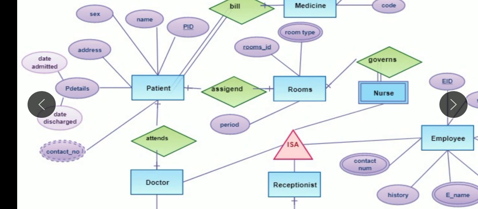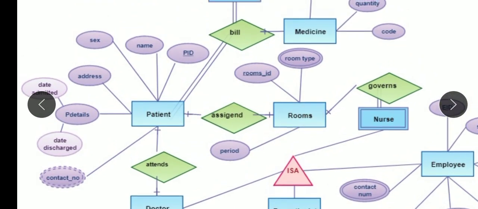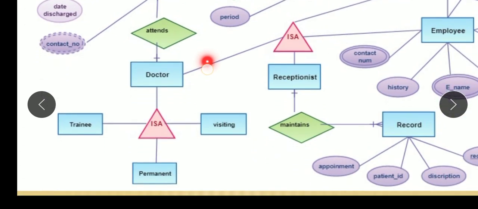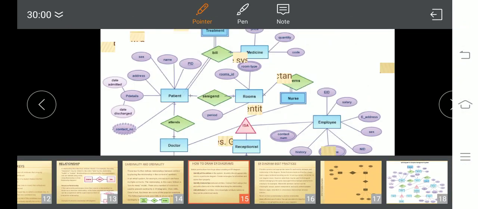Okay, now here a patient will be assigned to a room. So, assigned is the relationship between the patient and the rooms. Again, there is doctor. Doctor is an entity, and doctor can be a trainee, or doctor can be visiting, or the doctor can be permanent, right?